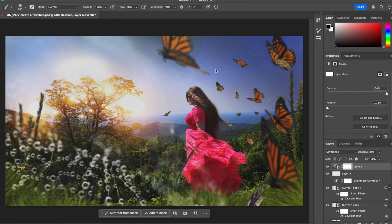I'm going to add that layer mask, and we're going to remove it where we've already painted it in the corners. I do not want it on my hair because it makes that look too matte. But we do kind of like it on the dress here. So now we're just turning it on and off to see where we need to remove that from. We definitely need to remove it from the light because we want that all sparkly and pretty.